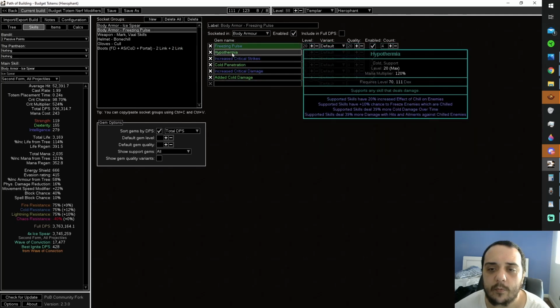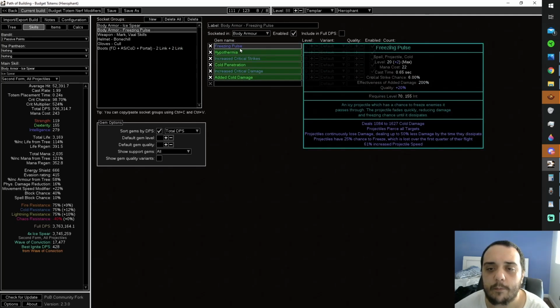Then you're basically going to be able to run Hypothermia and increased crit strikes, and you can swap Freezing Pulse for Ice Spear.